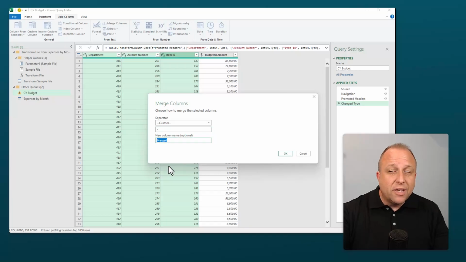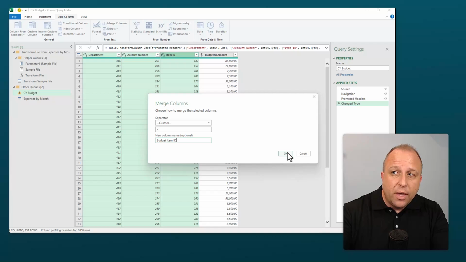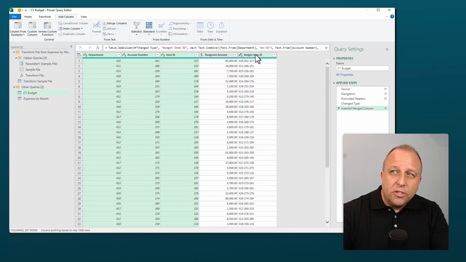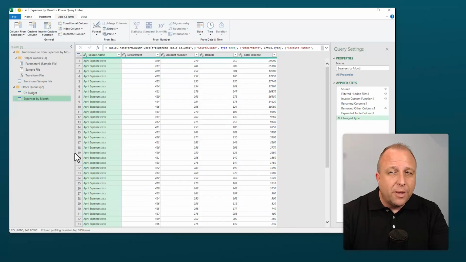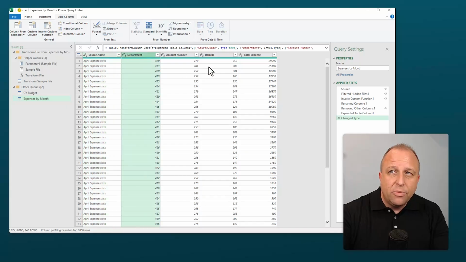And I can name this column anything I want. I'm going to call this one Budget Item ID. And then click OK. And so now I have this unique identifier value that I can use on my budget table. And of course, I'll go over here to Expenses by Month, and I'll do the same thing.